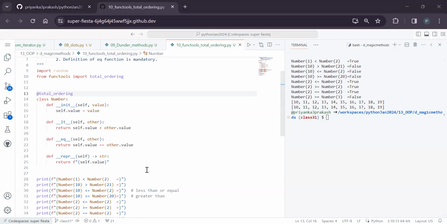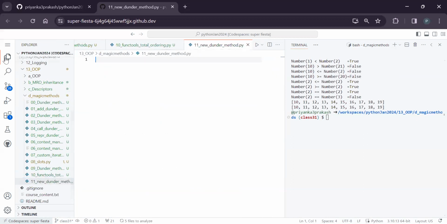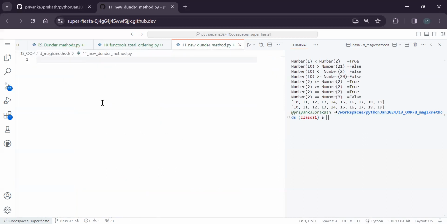So whenever you have an instance and you want to add all the comparison attributes to it, this is one case where it will be used. And the last point, which is the most important point, within classes is about the new method. Very few people know about new. So the point of new is very interesting.